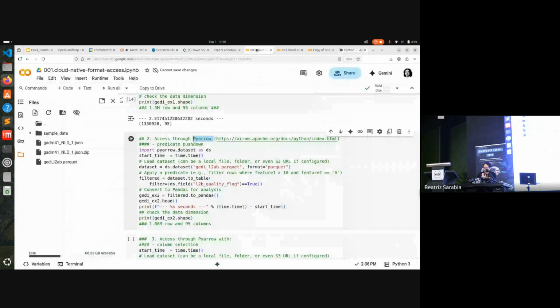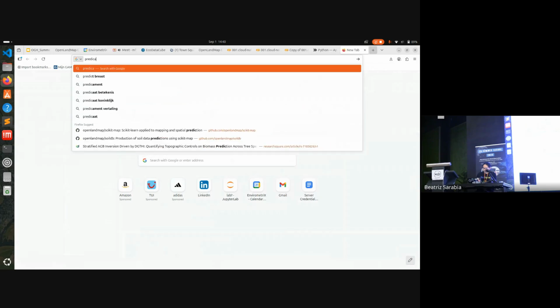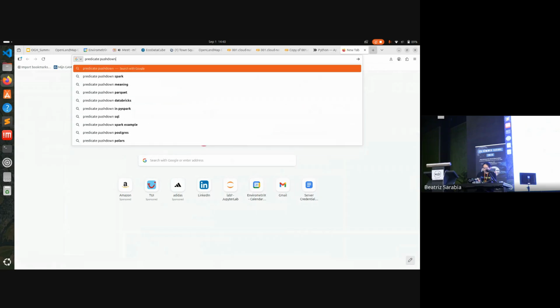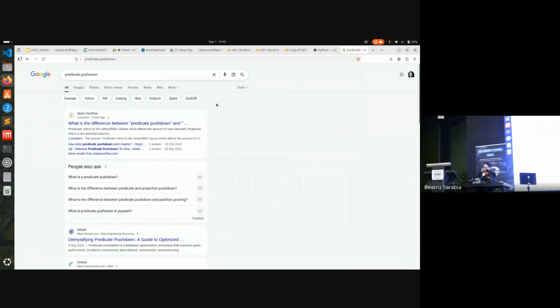Using this library, you are able to run something we call a predicate. A predicate is just the concept of lazy loading. You do the filtering on the cloud to retrieve partial data. This concept is commonly called predicate pushdown.